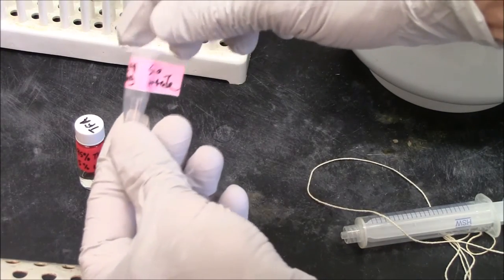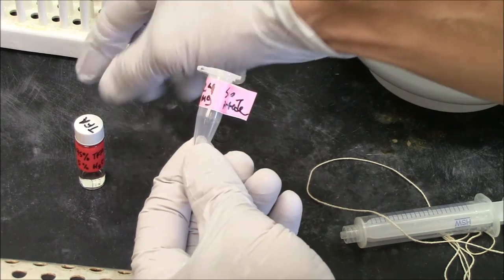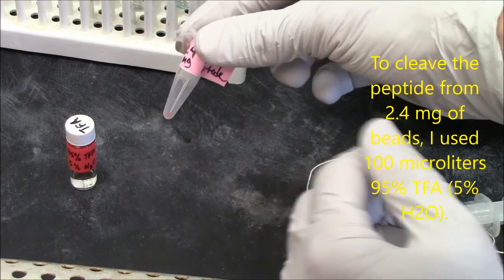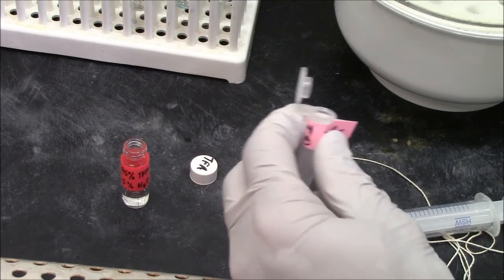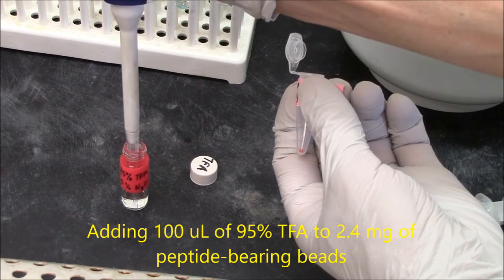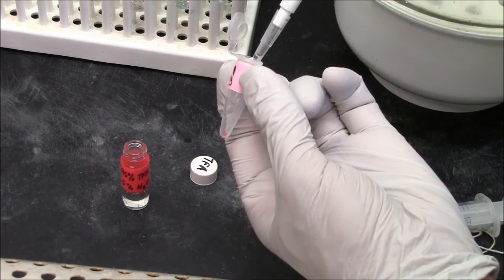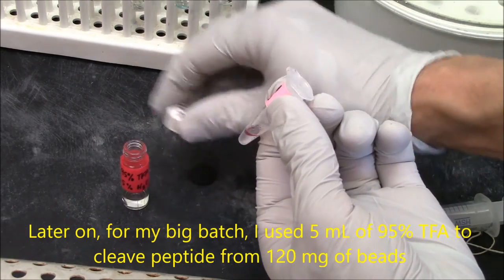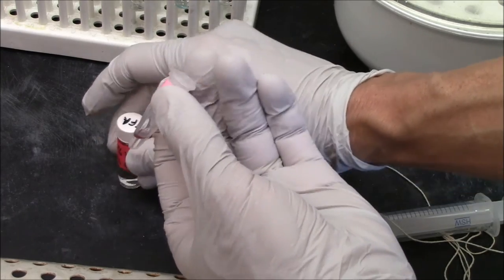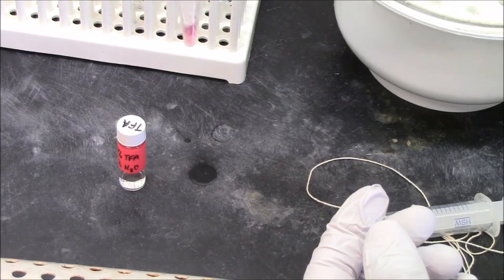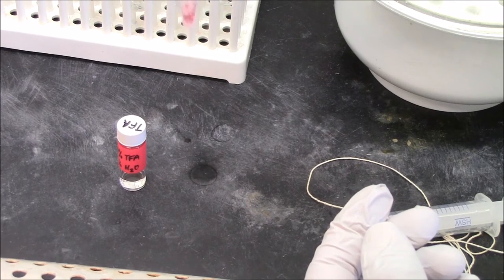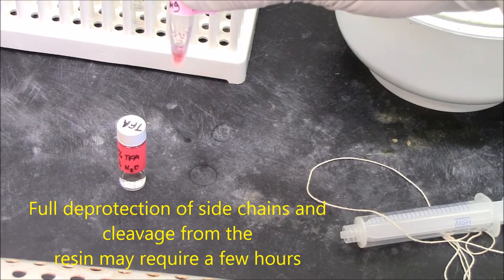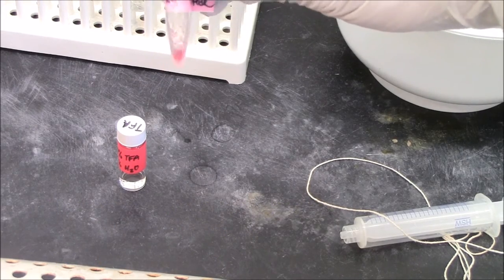I've weighed out 2.4 milligrams of my peptide-bearing beads. I'm going to add 100 microliters of 95% TFA, 5% water. This should cleave the peptide from the beads. TFA often fumes in air. In this case, I have the advantage of a colored peptide, so I'll be able to tell whether it's been released from the beads. So I anticipate this will take maybe a couple of hours to not only cleave the peptide from the beads, but to remove the protecting groups from the serines and the lysine that I have in this peptide.